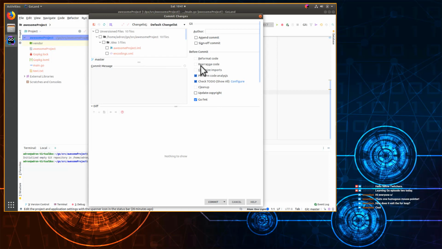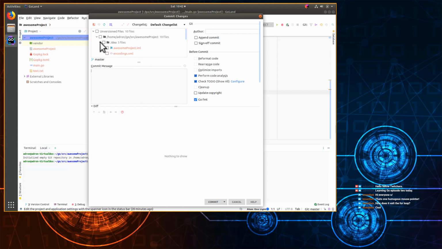There is an option. As I was talking about before, there's go fmt, which is part of the toolchain. Here, GoLand goes one step further and offers an update of copyright, which is not Go code, but in the license file, things like that. It looks for copyright and makes sure the dates are updated. You can also optimize imports and rearrange code per coding standards that you impose on your Go code. In addition to reformatting the code, which is basically like go fmt, but going beyond and adding your particular characteristics that you set in GoLand for your code base. And of course, down here, as you can see, it's automatically checked go fmt.